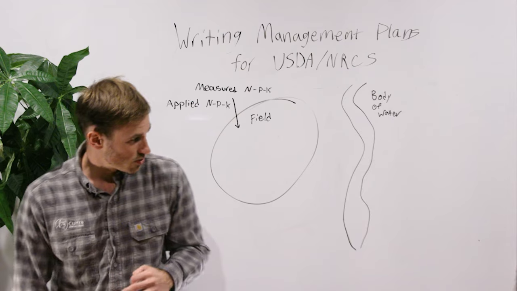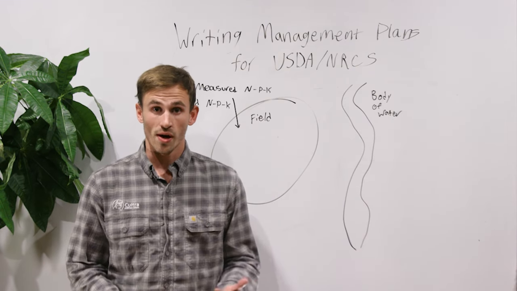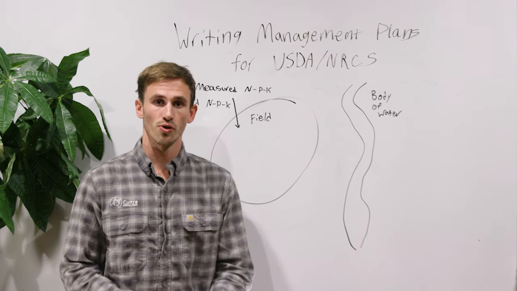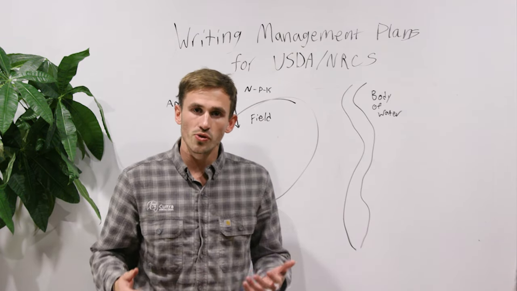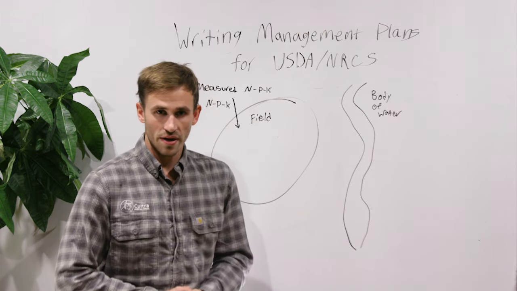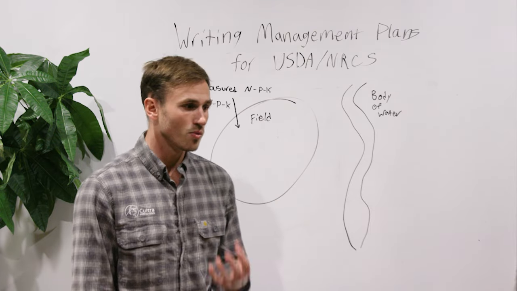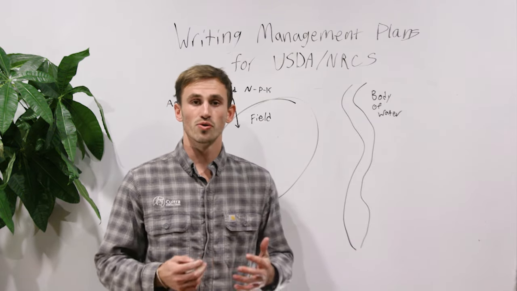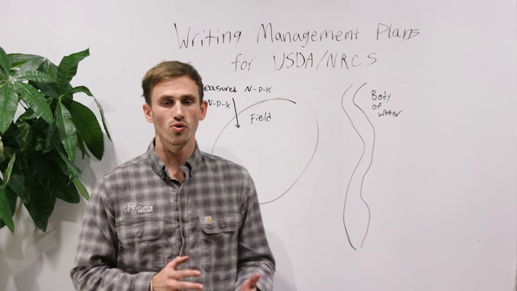But the problem often arises where if you went off of that matrices, it may or may not be the most agronomically sound rates for your specific context and your location with the crops that you're growing at the yield goal or your desired yield that you want. And so what do we do about that? Oftentimes, if you read through the dense paperwork that they've put out, you'll see things like nitrogen-based management or phosphorus-based management. And what they're saying here is they're evaluating the risk of runoff between those nutrients. And what I'm going to go through is kind of how they like to view and how they come up with those risks.